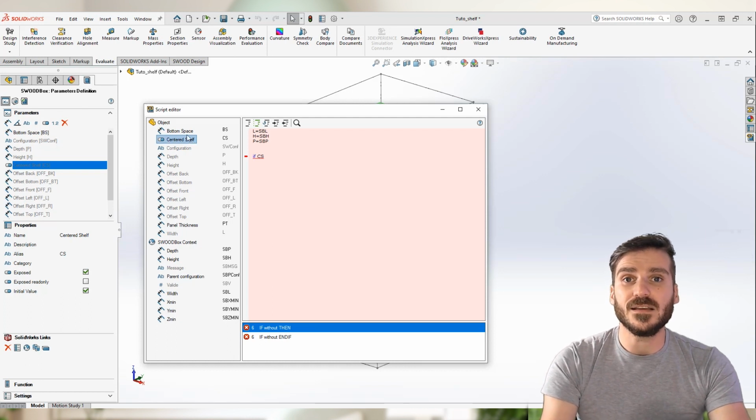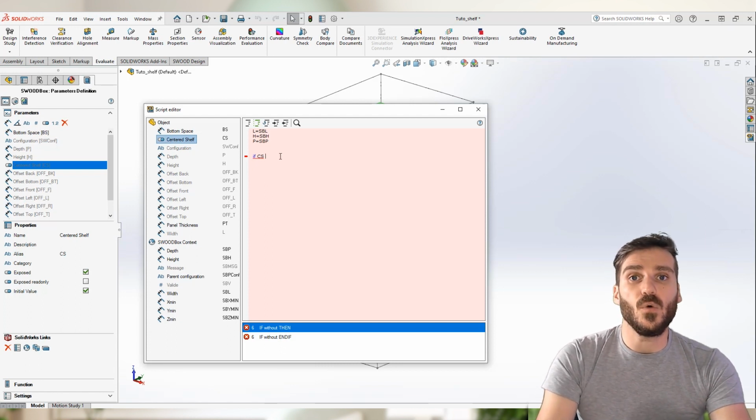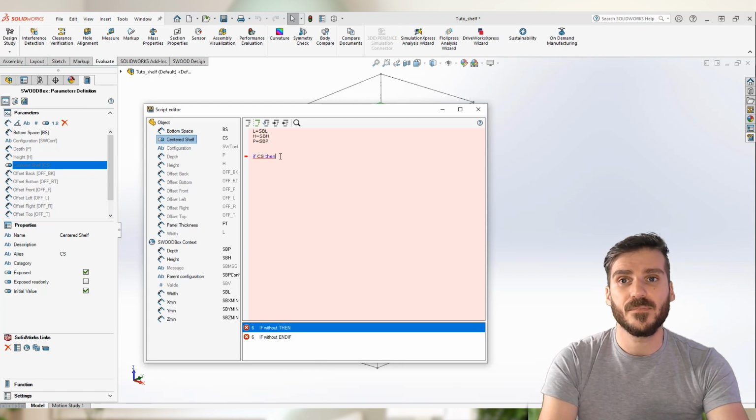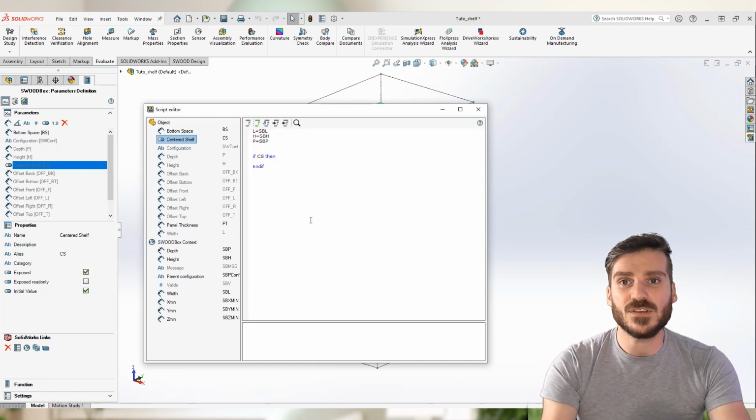When we write if CS, it means if the parameter centered shelf is activated, we write then, and we see that we have an error here. We must write end if so that the script understands that the if condition is over. There is no more mistake.